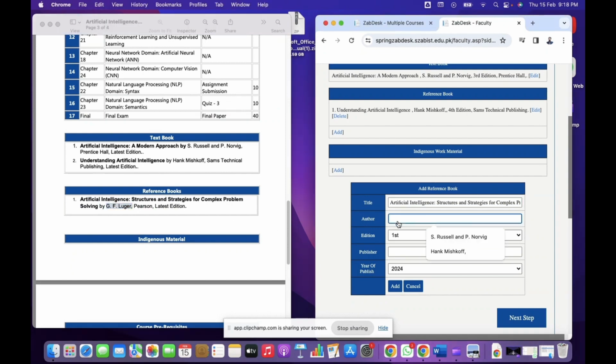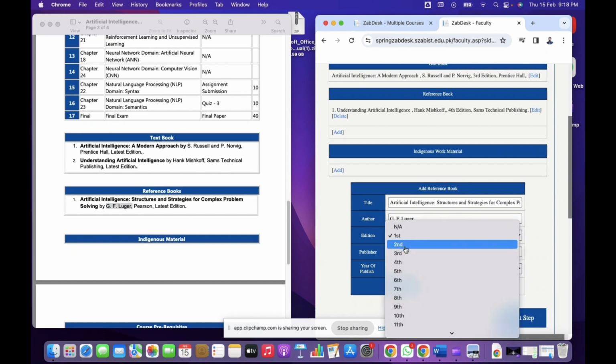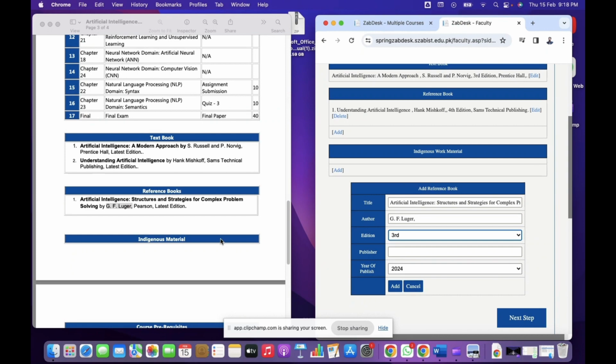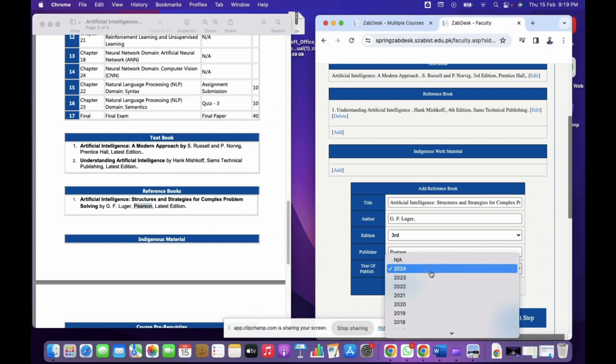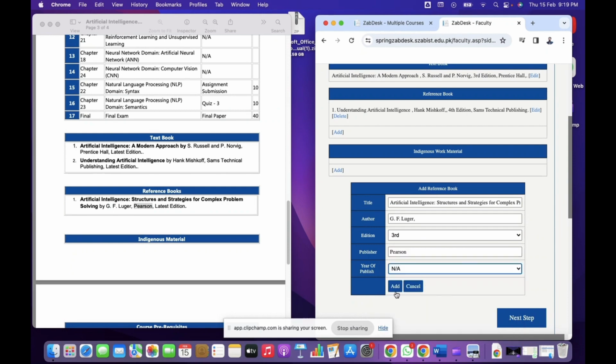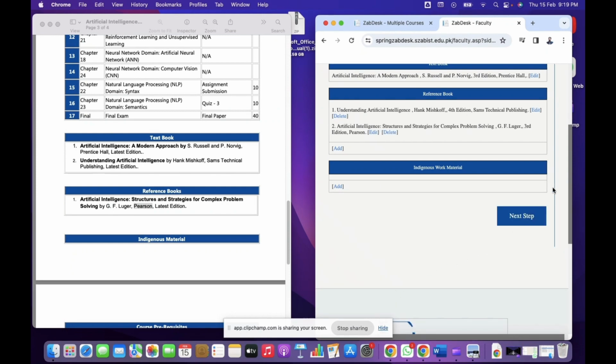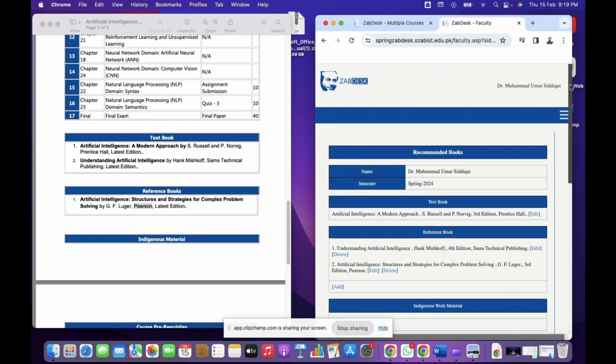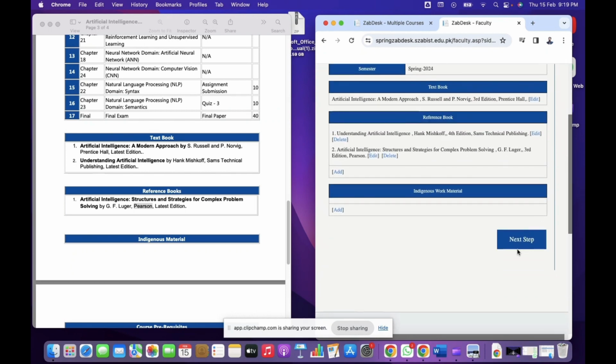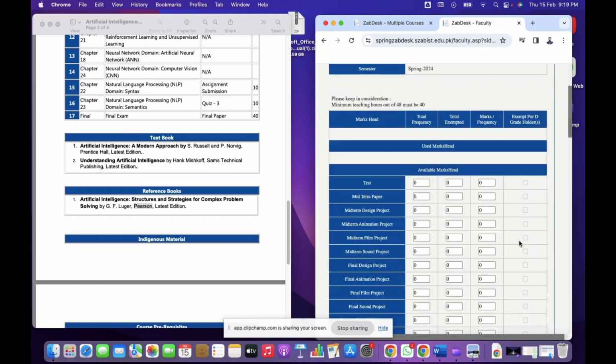Copy, paste. Edition is third edition that I'll be using. Publisher is Pearson. Copy, paste, here again not available, add. So I think I'm done here. At this point, recommended books already done. I'm going to move towards the next step.